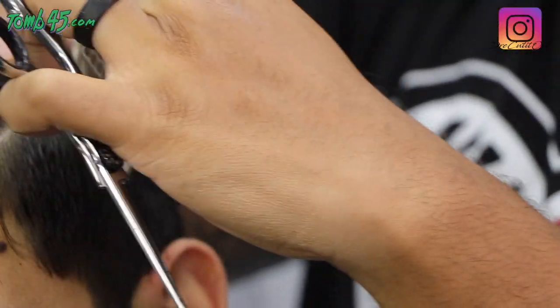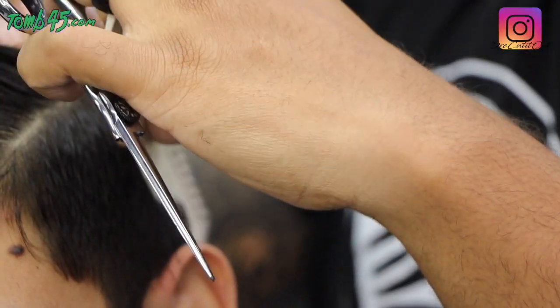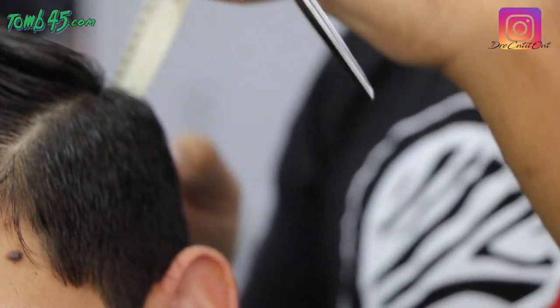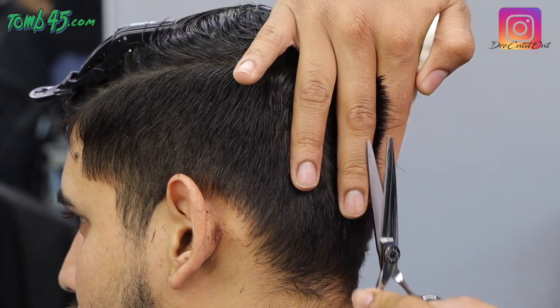So right now, if you're wondering what I'm doing, I'm trying to establish a perimeter. I'm going finger length all the way around because we're going to do a nice pompadour, comb over style. And he likes leaving that length. So as you can see there, we got a nice flow going. And we're not going to kill this man's crown. We're going to preserve it.